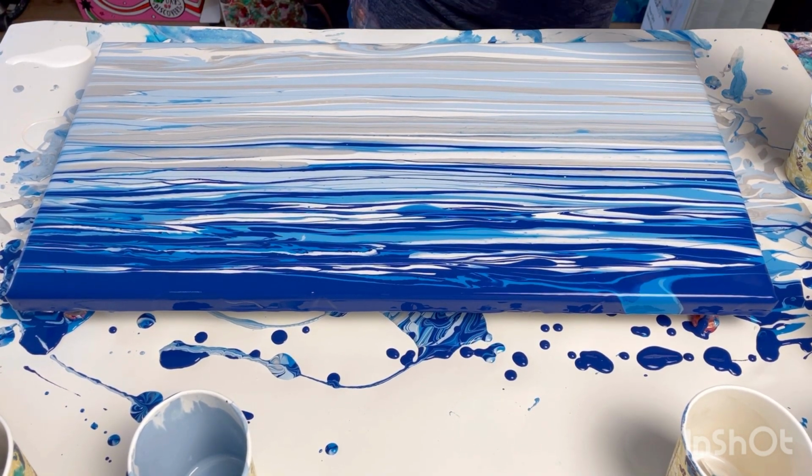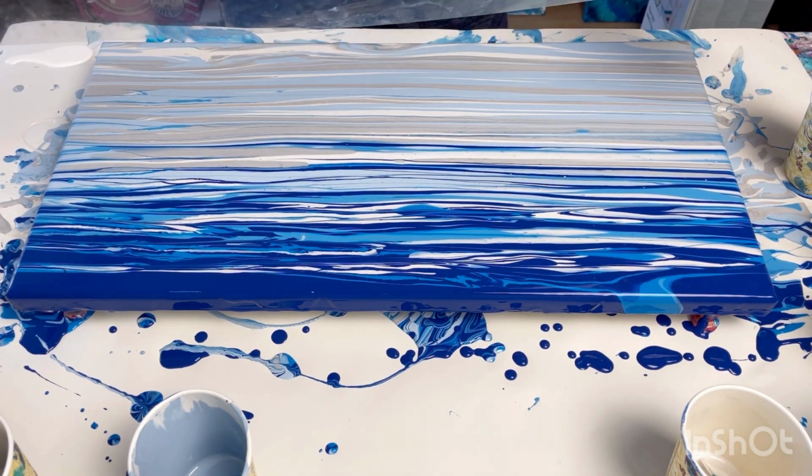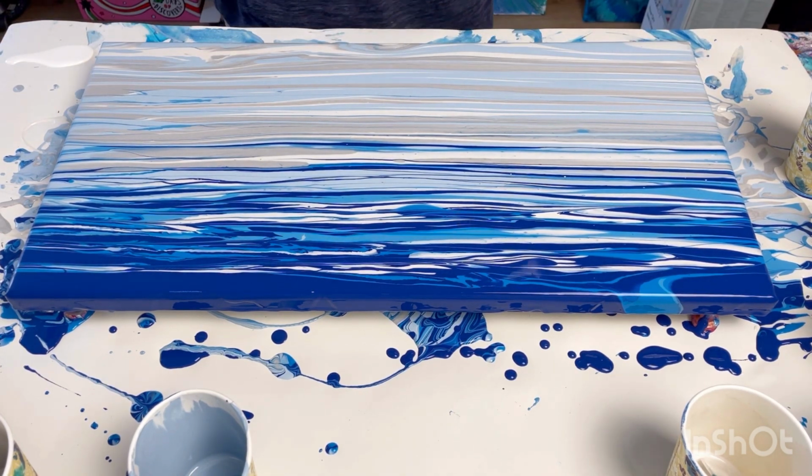Right, to swipe, I'm going to try something different. I've got here a piece of plastic. This was wrapped around my daughter's birthday cake. It's one of those bits of plastic that just hold the cake in place. So I'm going to use that. It's a really nice flimsy plastic.